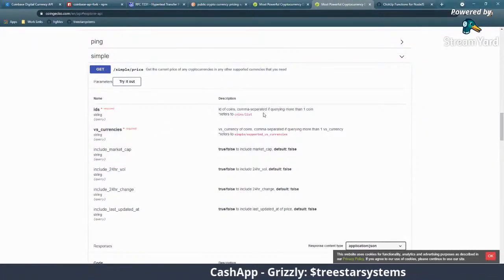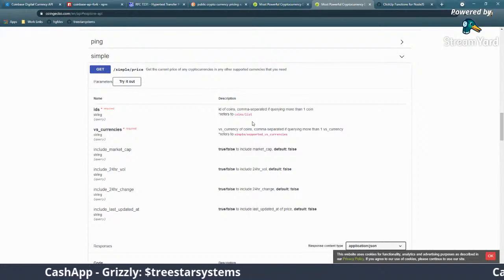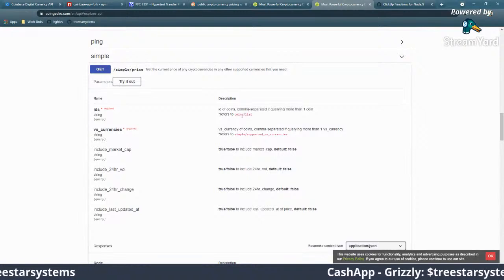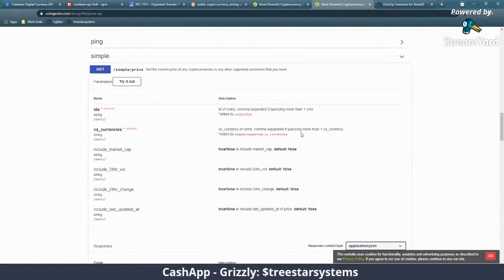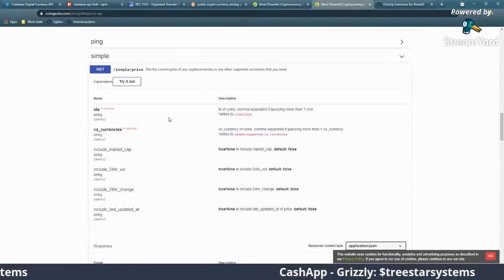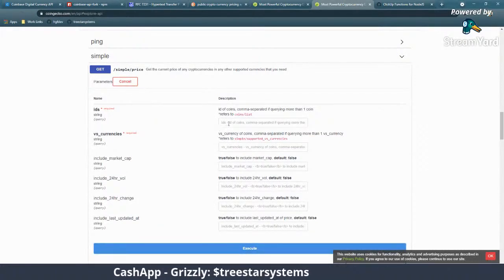IDs: ID of coins, comma separated if querying more than one coin, refer to coins list. vs_currencies: versus currency of coins, comma separated if querying more than one, refers to simple supported vs currencies.